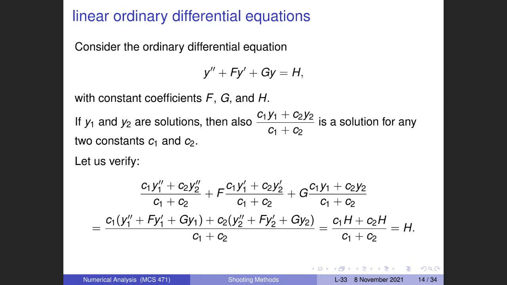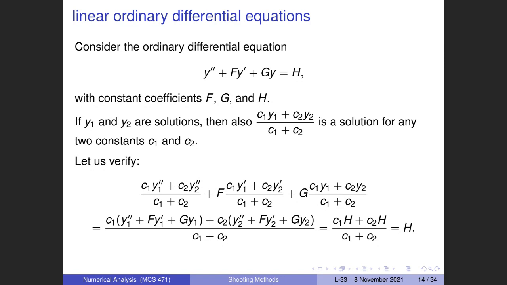So we have a general form for a second order differential equation. So you see the double prime, single prime, and the y. We have three coefficients, capital F, capital G, capital H, and these coefficients do not depend on x, do not depend on y. If that is the case, then if we have any two solutions that are distinct from each other, then any linear combination, and the linear combination is kind of a weighted combination. So we are combining the solutions and dividing by the sum of the coefficients, then that is also a solution.